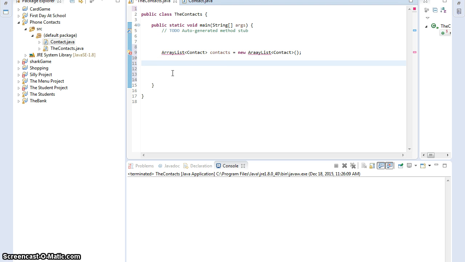Now this is because all of this information is in the arraylist class, which is in a Java file. So I'm just going to say import java.util.star. That gives me all of the Java library files, and hopefully that error will disappear. Yes, it does. So what I've got here is I've set up a reference variable to an array list, and this array list will manage contact objects.